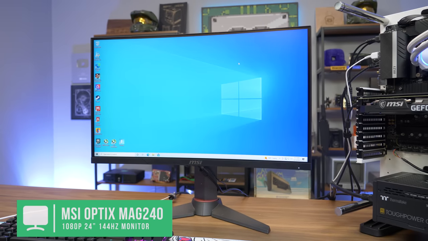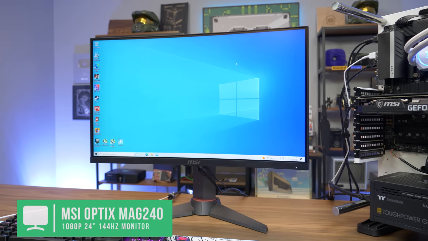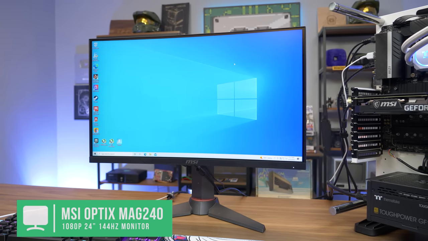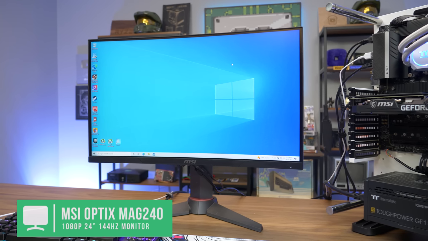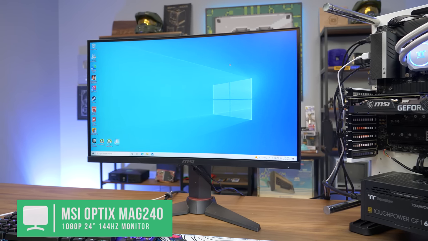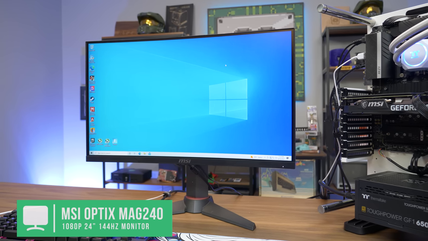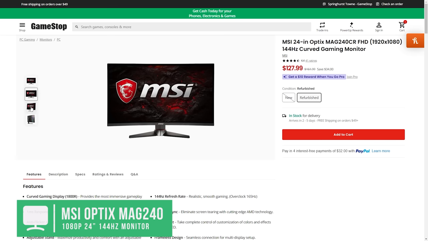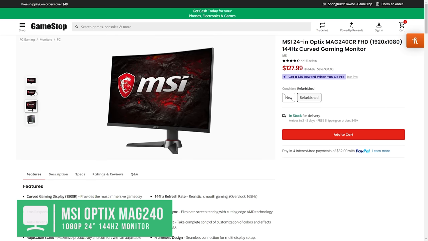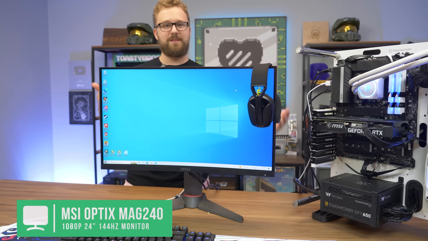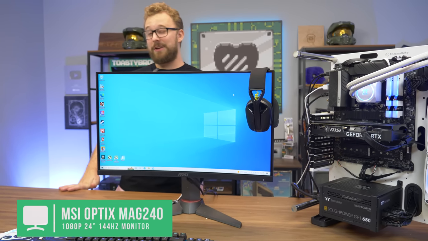So we actually bought this from GameStop as a refurb, and buying a refurb monitor is, well, a good thing you can do. Look at that RGB, actually. That's kind of clean looking, I'll be honest with you. But you can save a lot of money that way. There are some risks, obviously, but GameStop sold this thing for 120 bucks, and it was a 1080p 165Hz curved monitor. It is 24 inches, so it's a little bit smaller than a normal 27 inch that a lot of people like to get, but I think that's a crazy good deal.